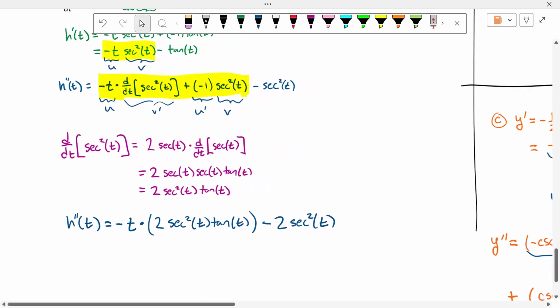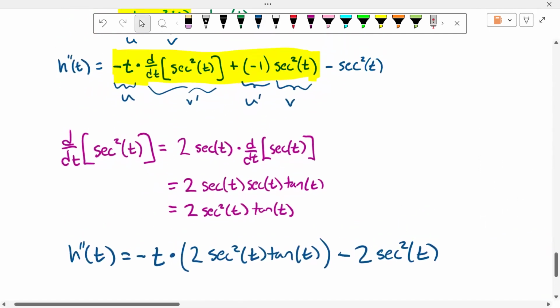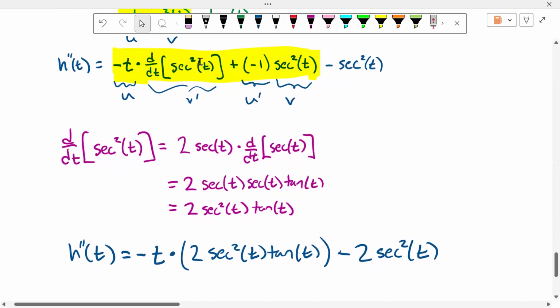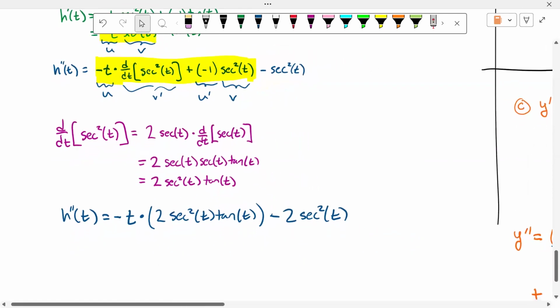All right. Any questions on this one? Explain how the secant square changed. Yeah. So first of all, I want to be clear. I'm doing this derivative because I need to figure it out for this part. Does that make sense? Yeah, so this derivative of secant squared, I don't want to write it out every time, it's a lot of work. Does that answer your question? Okay. Yeah, otherwise you're like, he changed colors for some reason, started doing a random problem. Just another day in calc with pre-calc. Okay, any other questions?